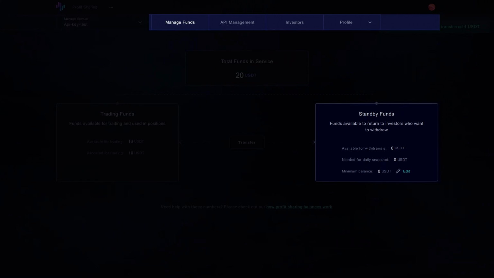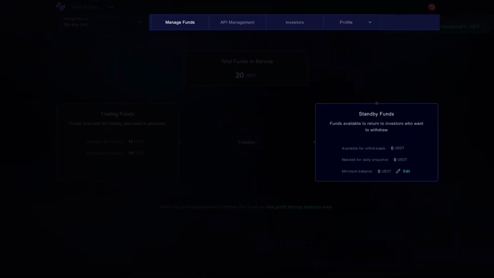Minimum balance is a parameter you can set, so it will automate the transfer of funds from standby to the trading account if they exceed the minimum amount set by you. So if someone allocates $300 and your minimum balance is set on $200 and there are no pending withdrawals, after the snapshot event, $100 from standby funds will be automatically moved to the trading funds under your custody. That action only happens one way, so from standby funds to trading funds. Zignaly will never decrease your trading funds account value, since that may affect your trading strategy, by lowering your margin, for example.